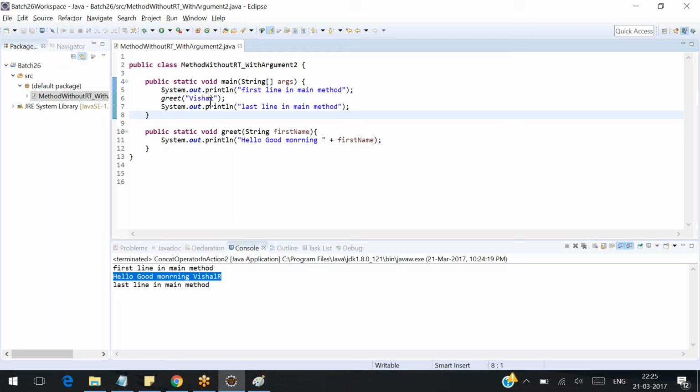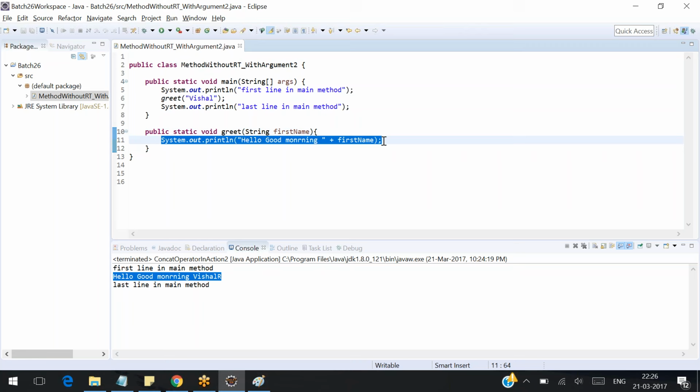Now the next thing is method with return type. Okay, with return type and with argument. What you can say in this kind of methods is very simple, guys. Say this method should do something like this. It should not print anything on the console.